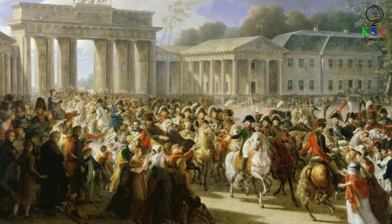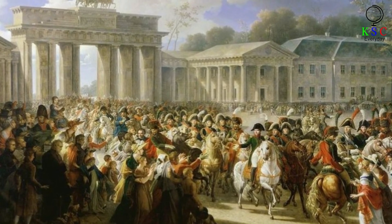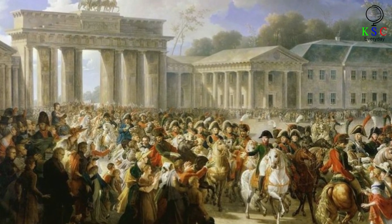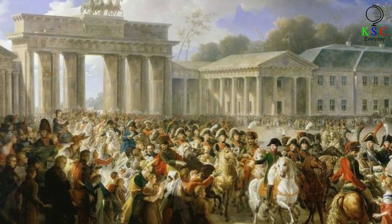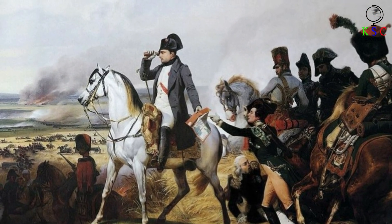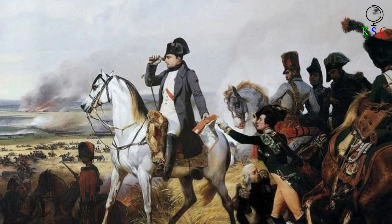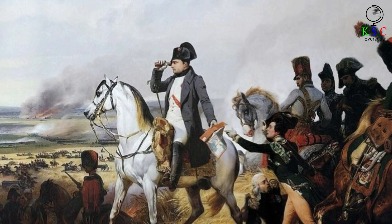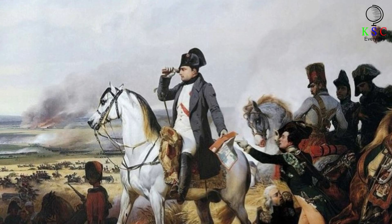It was a complete victory, but it came at a high cost. Gudin's division sustained casualties of some 40%, and the general himself was badly wounded, although he went on to make a complete recovery. This allowed him to lead his victorious troops into Berlin a couple of weeks after the Battle of Auerstadt. Gudin continued his run of military successes over the years and was awarded many honors by a grateful emperor. He was wounded again, this time at the Battle of Wagram in 1809, sustaining four gunshot wounds at that battle where Napoleon's forces defeated an Austrian army — an exceptionally bloody engagement fought by 300,000 men, resulting in 180,000 casualties.